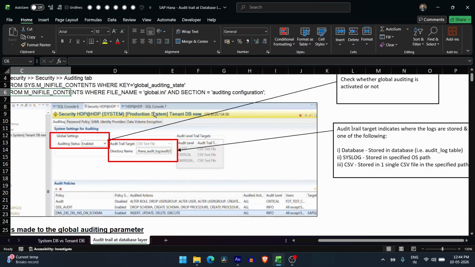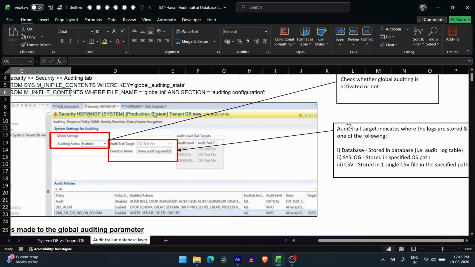Now, this is a very important auditor target parameter because, as I mentioned earlier, there are two ways you can access the database, either through SAP HANA Database Studio or a DBA Cockpit. Whenever you try to do the testing via DBA Cockpit T code, if the auditor target is set to probably a CSV or a syslog, and you try to query the audit_log table, it will always be empty because audit logs are not supposed to be sitting in a database table. They are configured to sit in probably a CSV or OS.